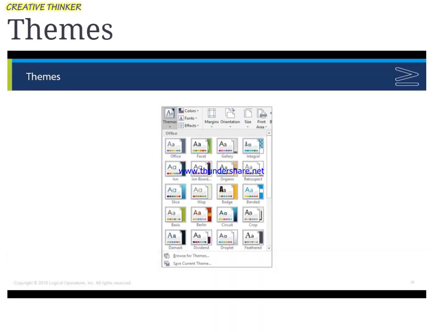Themes are another option in Excel. They're a collection of formatting options that can be applied to a whole workbook. So previous to this, we've been talking about selecting a cell, selecting a range, and then applying formatting options to that range. Well, a theme is for the entire workbook, right? They are pre-configured.